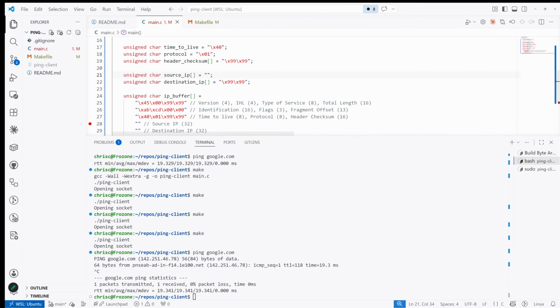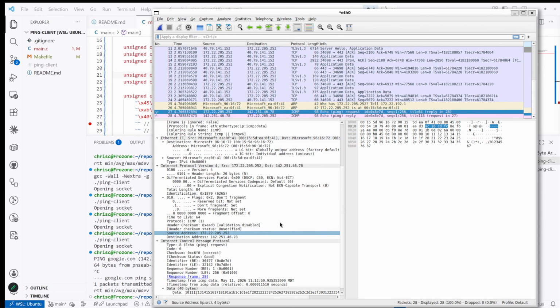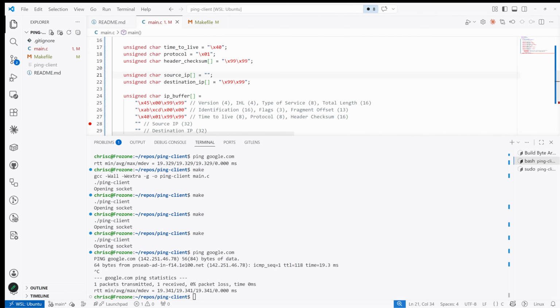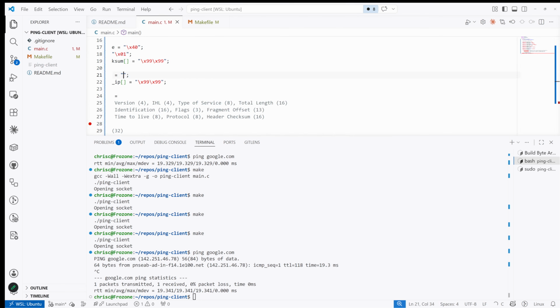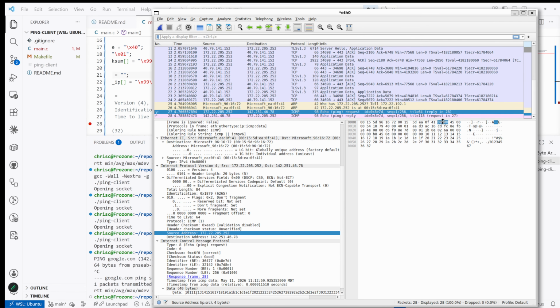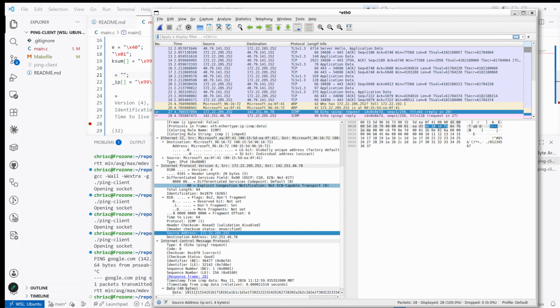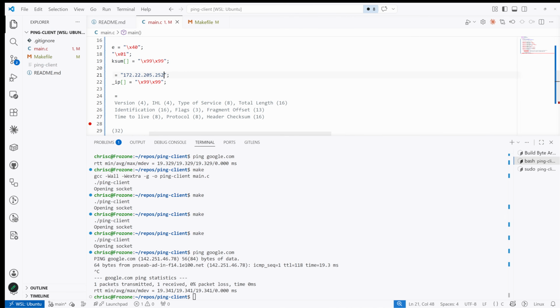What does that give me? Nope. Is it like a copy as hex? It's probably not copying the whole thing. Value? Is that what it's going to do? No.